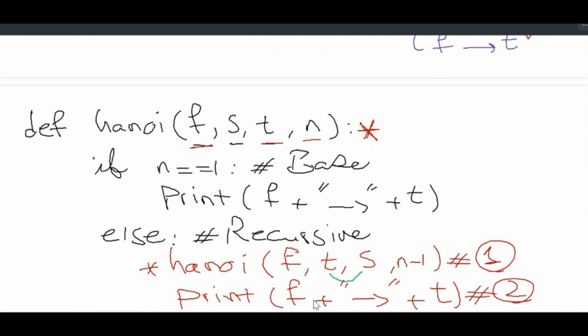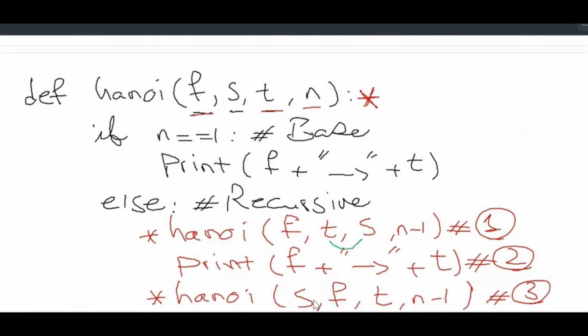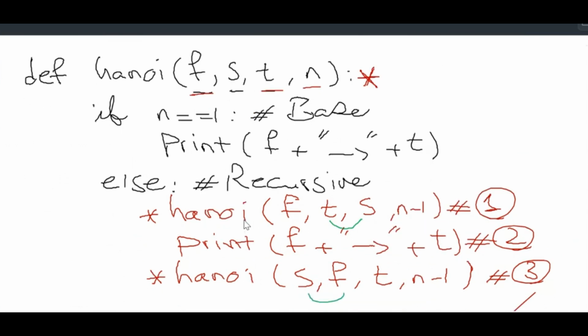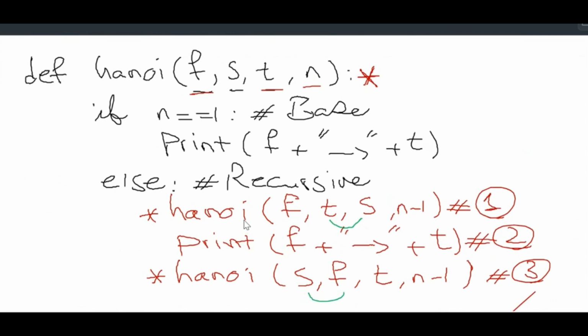And then step number three was the same: n minus 1 disks should be gone from S to T. Look at this. Call Hanoi again, n minus 1 disks from S to T. These red statements, I wrote them because I assumed I'm already done with the implementation. And now that I wrote all those, I'm really done with the implementation. That's the magic. This is the way you can think as easily as possible about recursion.